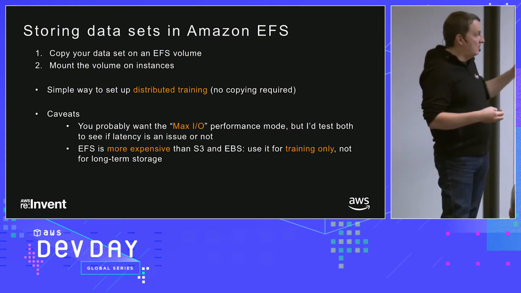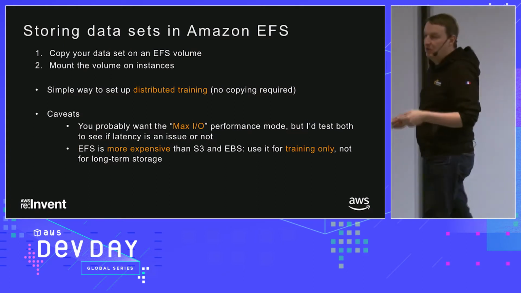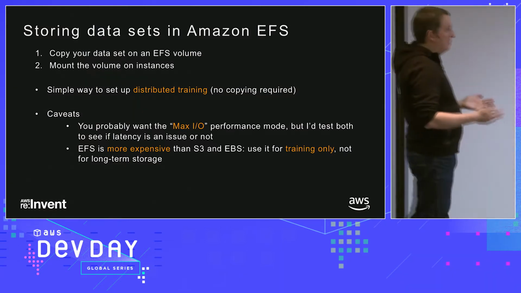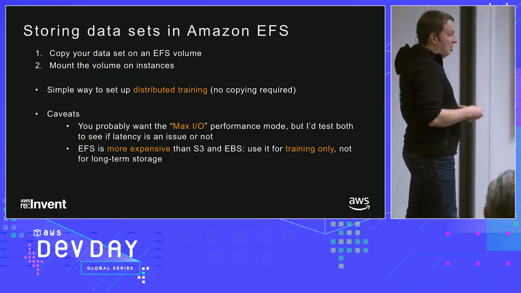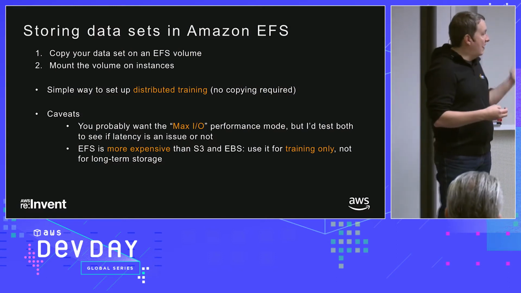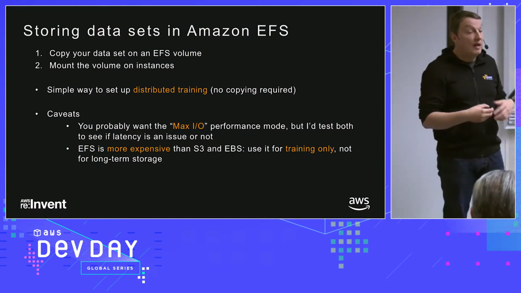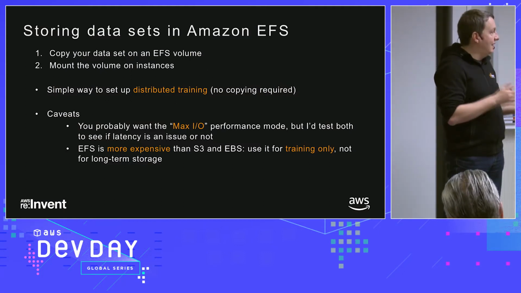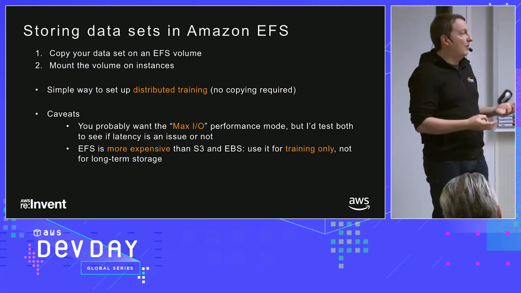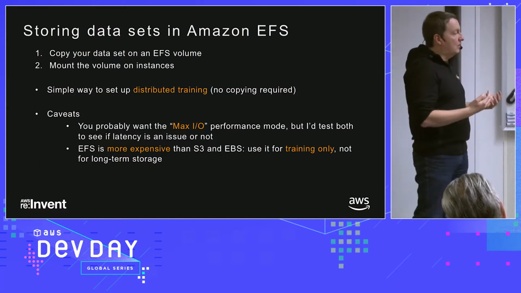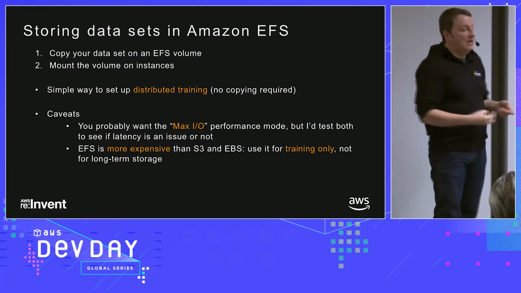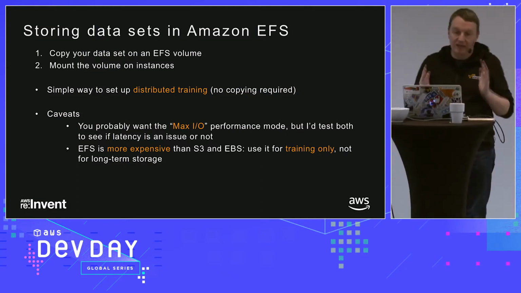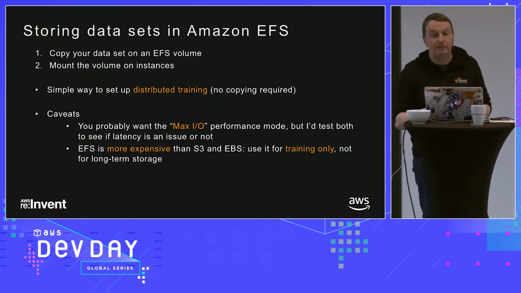EFS performance modes need to be investigated. You have two modes. You have a general purpose mode, which is fine, and you have a max I/O performance mode that delivers more throughput, but usually at the cost of added latency. So that could be a problem for training. You could stall your instances because they are waiting for EFS to answer. Again, I never really faced it, but I'm guessing this could happen, right?